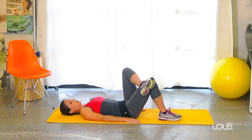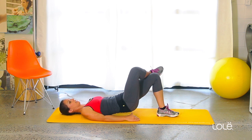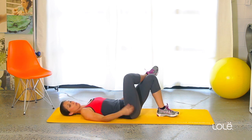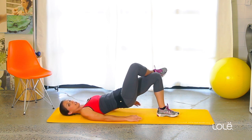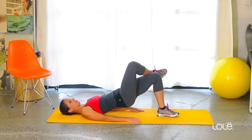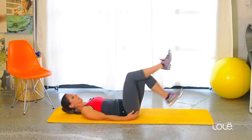Good. So I'll show you on the other leg as well. Just cross your ankle and lift up, really squeezing that glute. If you're feeling any discomfort or pain in your low back, just don't come up as high. It just means that you're not strong enough to get up there yet. Okay, and we'll do one more. Good.